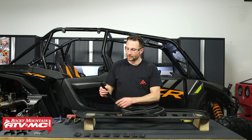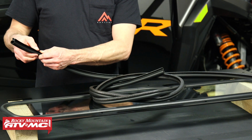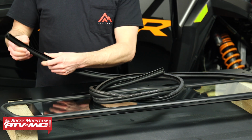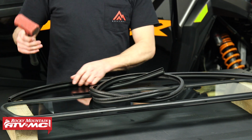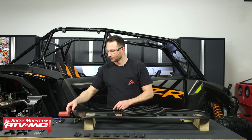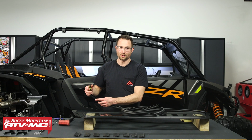Last thing you want to know about this is if there's any spots that don't fit that tight, you can simply pinch this together. That's going to give you a tighter fit, and you can use a dead blow hammer or soft face mallet to tap this into place. And if you have any excess, you can simply cut that off with some side cutters.